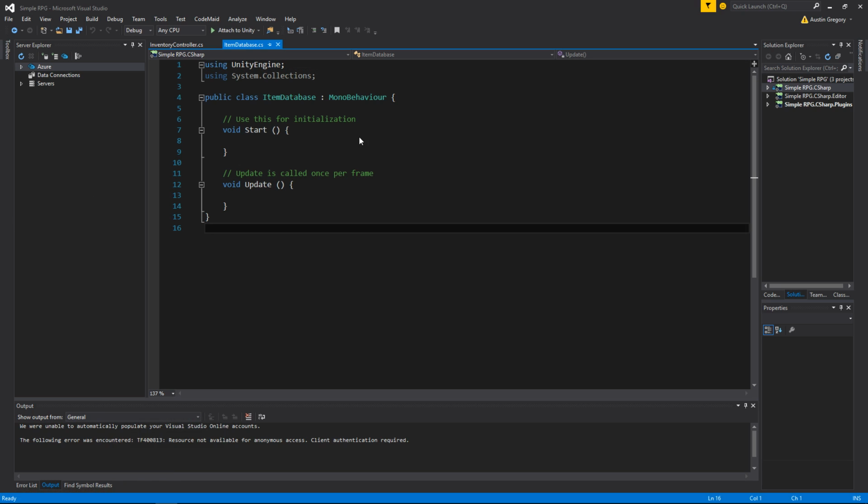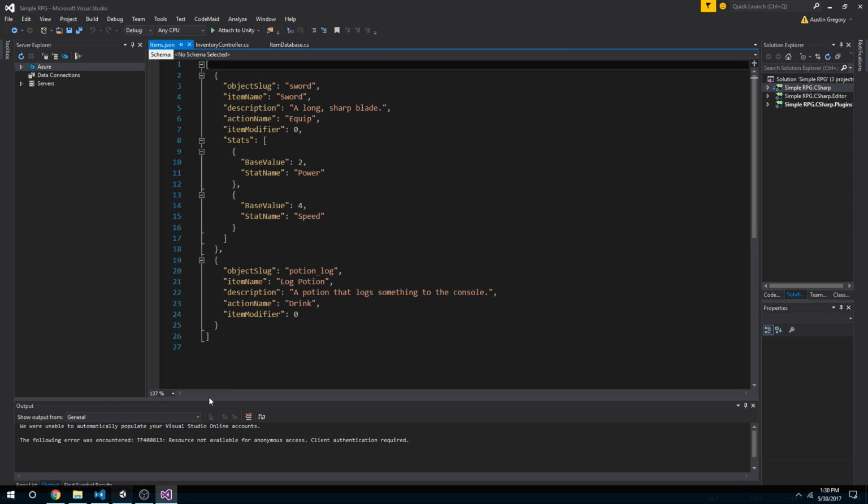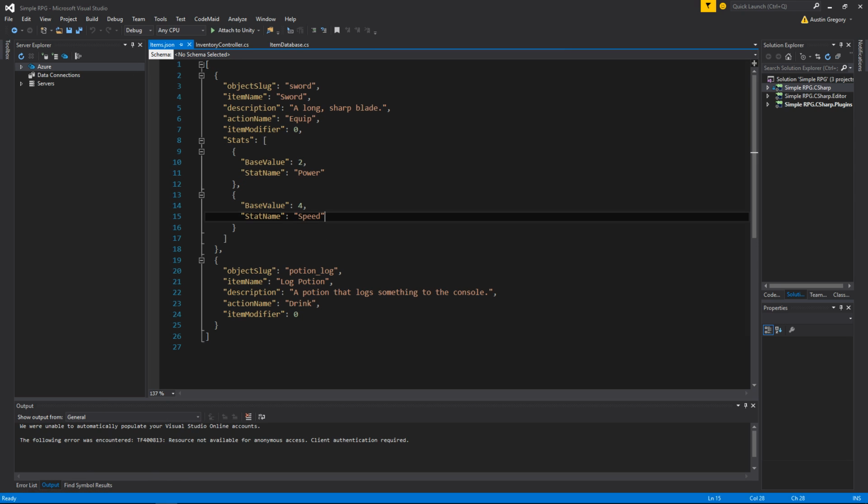Just going to open this up over here first. So I have items.json. Now this is a very simple JSON file. Not a whole lot happening here. And you'll notice that the way I have it laid out, if you're familiar with the JSON utility built into Unity now, you'll be thinking this isn't going to work because of the way it's laid out. And that's correct. It's perfectly valid JSON.